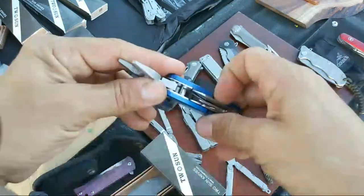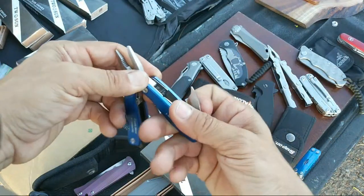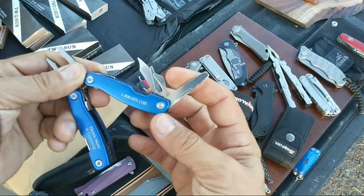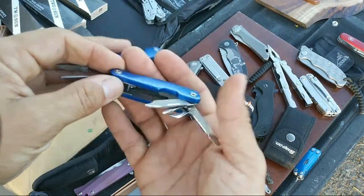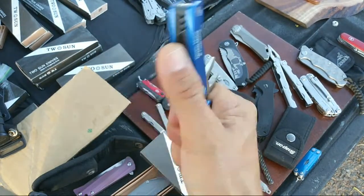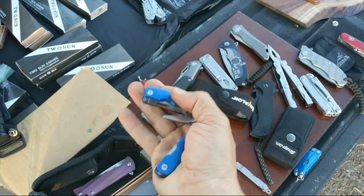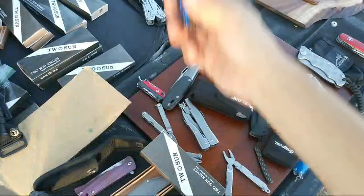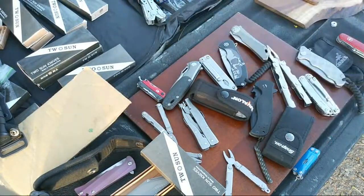Sorry, I keep going off frame here. It's hard to look through and open all this stuff at the same time, but it has this really nice chisel type pry bar thing too. I don't know. Again, that's why I like auction stuff, because you get a bunch of this stuff, and I like giving it away. I like giving it to people, so this is one I don't feel bad giving to people.